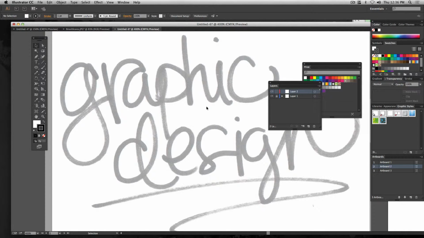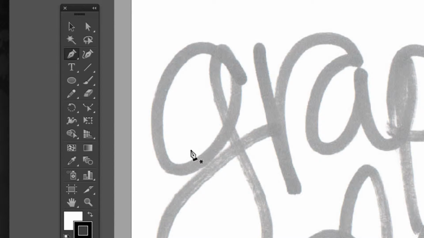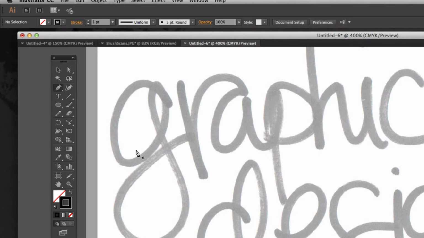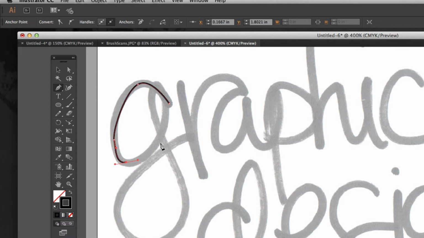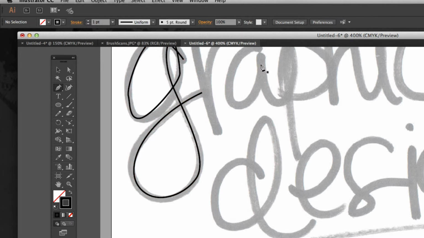From here, this is where I grab my pen tool or my pencil tool. Illustrator CC's got a new cool tool. I'll have to show you this one. But I like using the pen tool. And I'm going to trace off these letters. I'm not going to apply any of my brushes to them just yet. All I'm going to be worried about is just drawing off the lettering as best as I want to. You can clean these up. I'm going to go quickly for doing these vector letters.